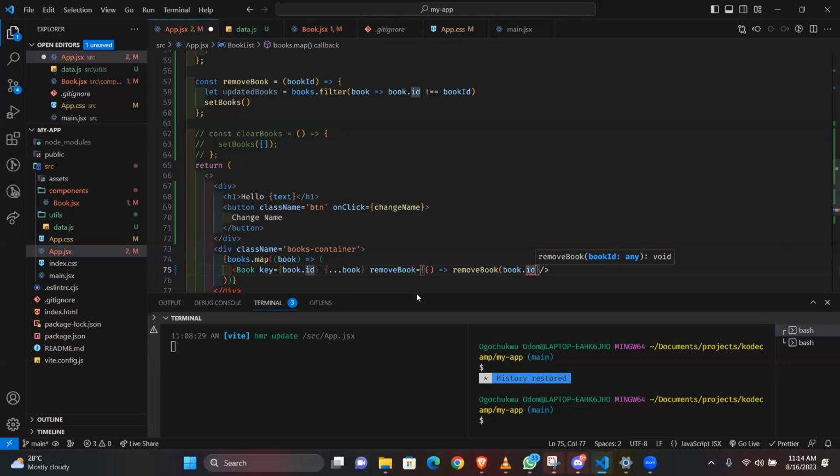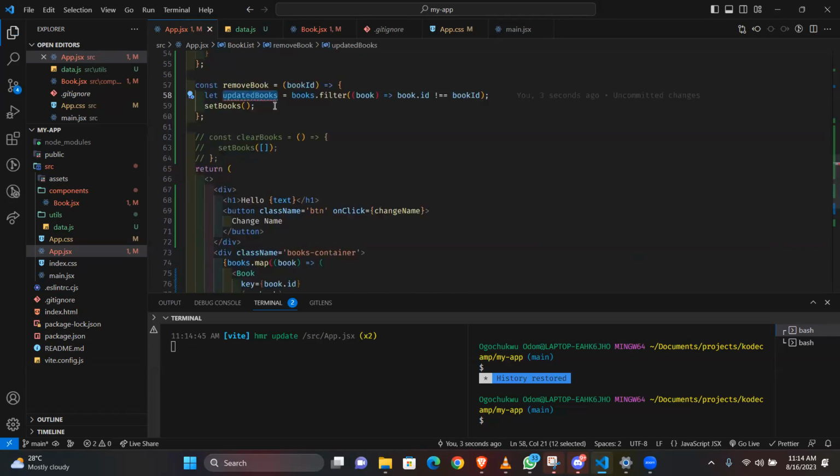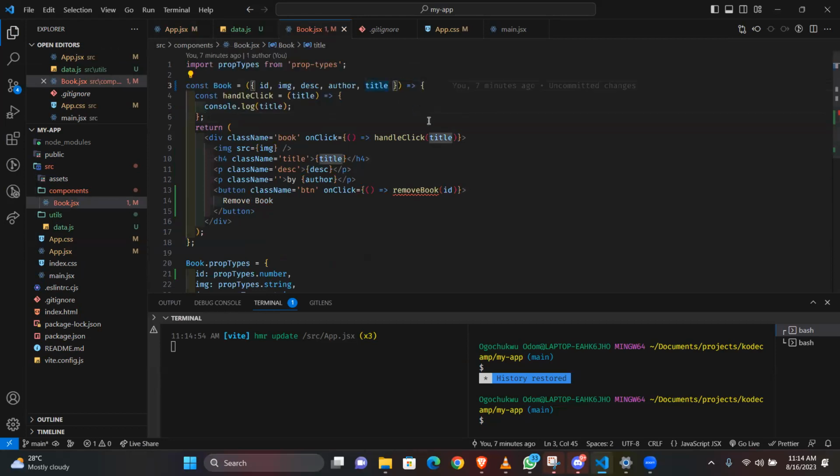So I have this remove book here. In essence, this guy has to replace this state. I hope this works. And then inside my book, I will just call remove book, and instead of passing this guy like this, I will just pass remove book.